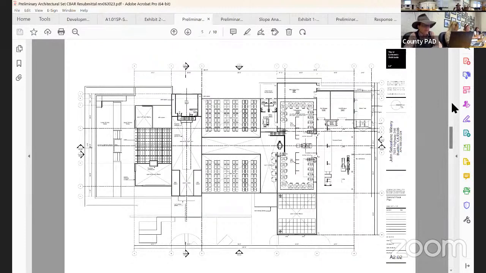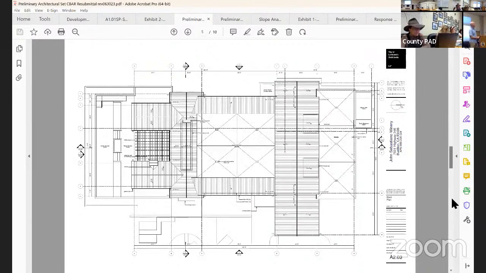It's a terrace building, so there is a partial second floor, but primarily what's happening is that there's about 12 feet of finished floor difference between one side and the other. There is a little bit of stacking here, but I think probably if you go down to the elevations, that'll show it.